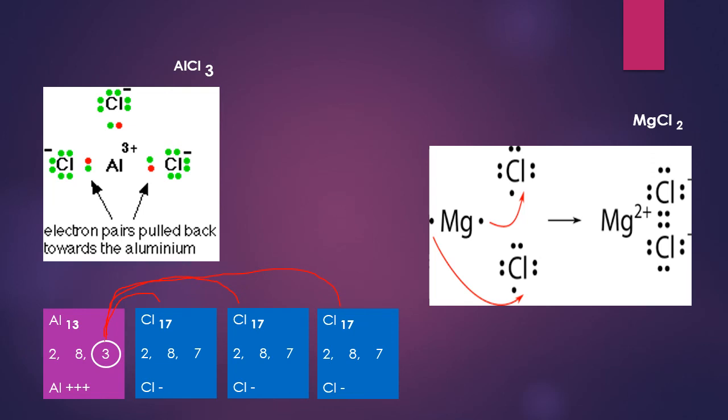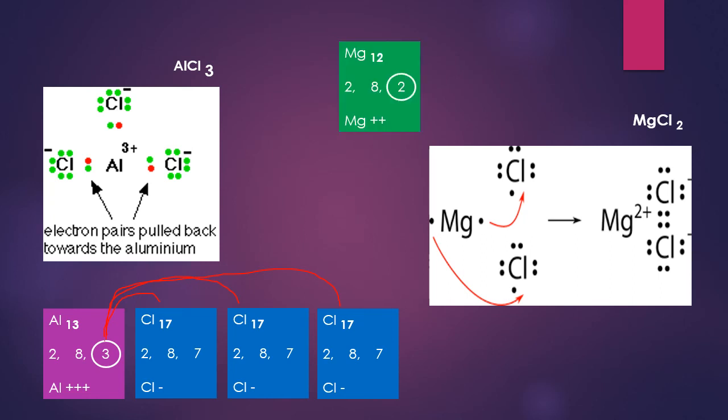In the same manner, MgCl2. There are 2 electrons in the last orbit of magnesium, 1 and 2, you can see. But one chlorine atom needs only 1. So there are 2 chlorine atoms. They will join with 1 atom of magnesium to balance the valencies. In the starting, I told you that valencies should be balanced. So here, to balance the valency of magnesium, we require 2 chlorine atoms, and we will get MgCl2.